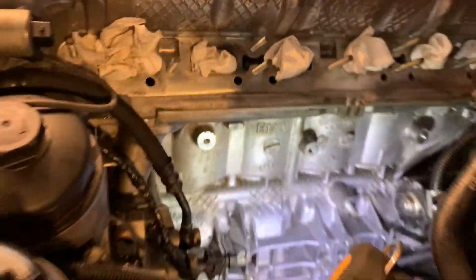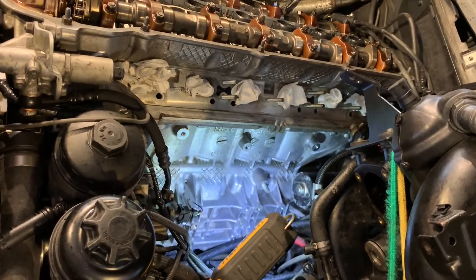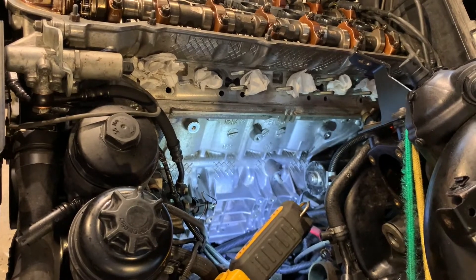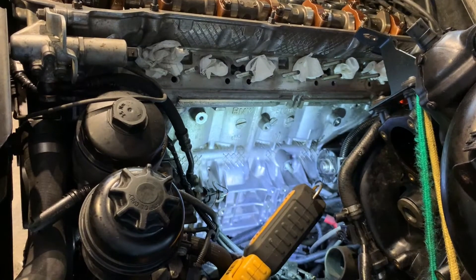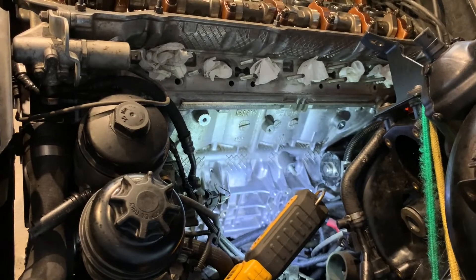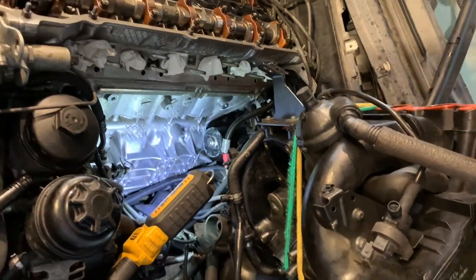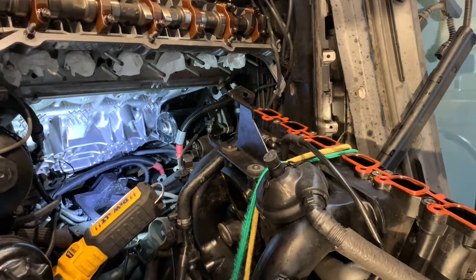All the similar videos online show that when people fix oil leaks with JB Weld, if done properly, it seems to work well — and it's certainly much easier than replacing the entire engine or block. It was kind of a bugger to diagnose, because you had to have the engine running for the leak to occur under pressure, but with the engine running you couldn't actually see it. So you had to pull off the intake manifold to get a look.